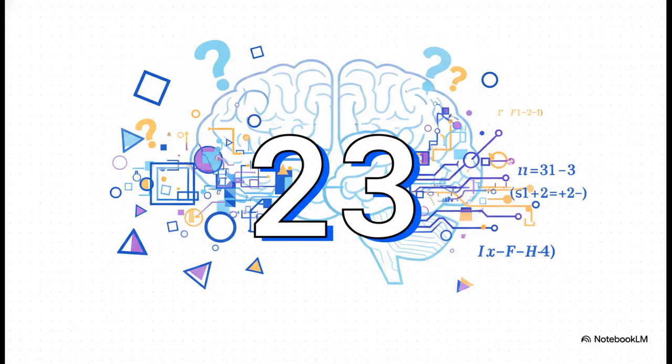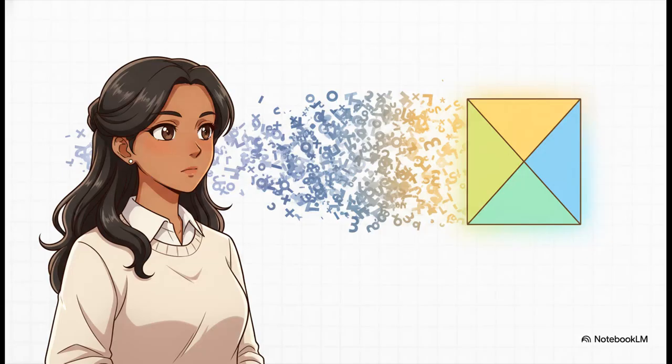Got an answer? The increase is 23. Yep, that's it. Simple, right? You might have even guessed it. But look, getting the answer isn't the point. The real magic, the thing we're here for, is understanding why. Because that why unlocks pretty much everything. And to really get to the heart of it, we're going to do something a little different. We're going to stop thinking in numbers and start thinking in pictures. Seriously, we're going to make this whole idea visual, something you can actually see.